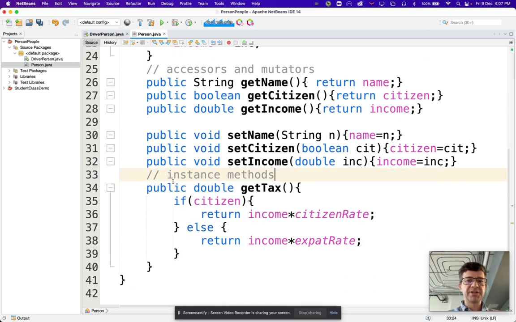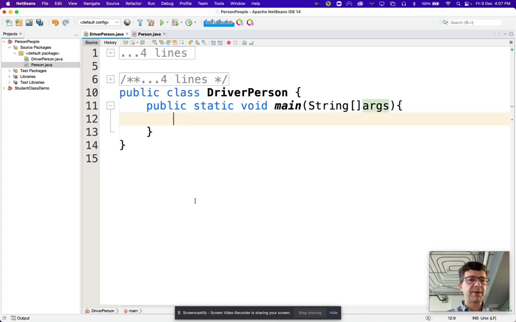And now we're going to go and use that class. I have to remember some of the names of these, so I'll do my best to remember them. To start with, I'm going to need to make my citizens. So I'll go with Person P1, and this is going to be a new person.